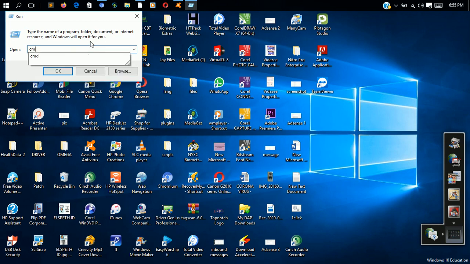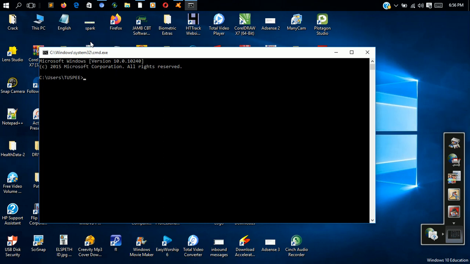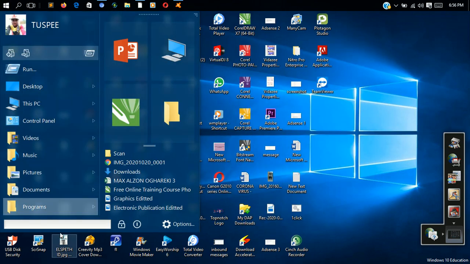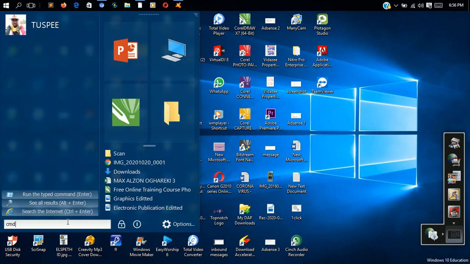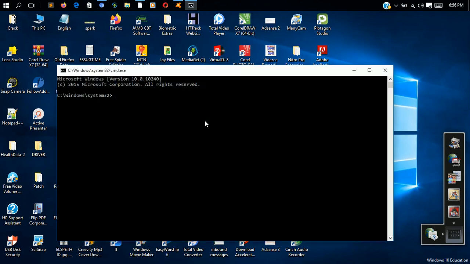For instance, cmd, we press enter and it will come up. Another way through which that can be done is simply coming down using the search and typing cmd and getting it, if it is a program file, it comes up.